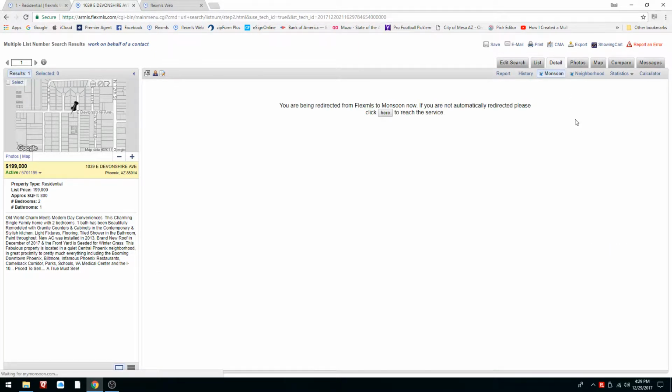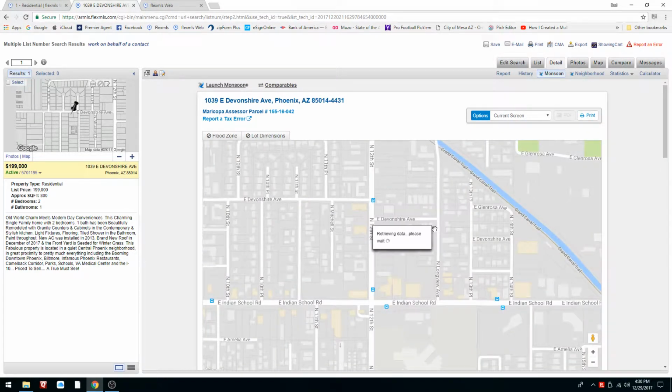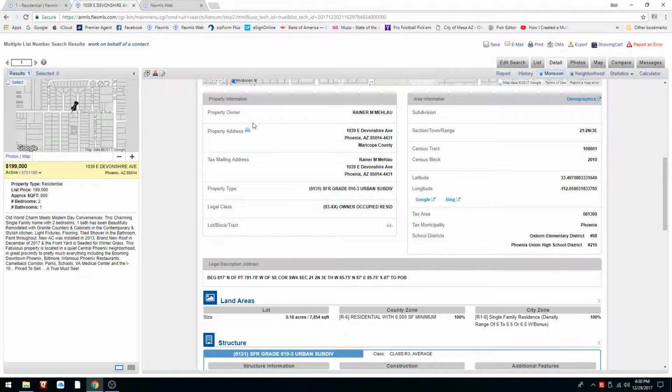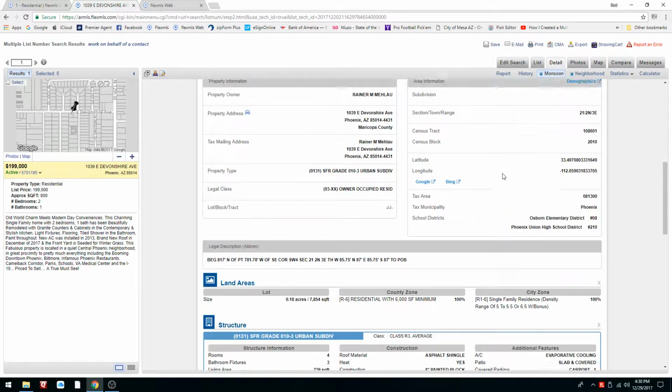Monsoon ties directly into the tax records, which is really important. You can get a lot of information out of that. It shows you who the owner is, where they live, a few things, and the size of the lot. That's a pretty good sized lot. The owner said it's more like 800 square feet, so you have to weigh that out, but that's a good indication.